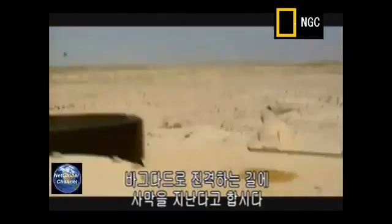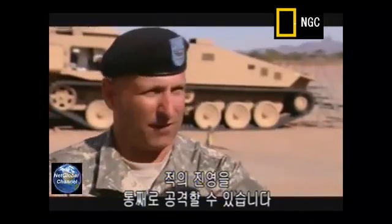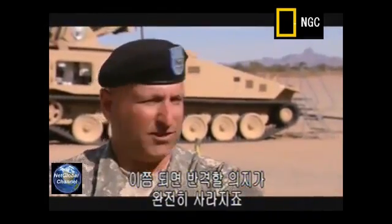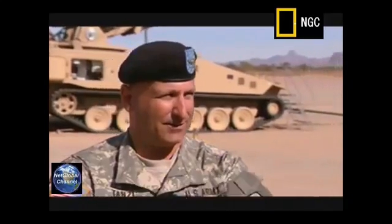We're on the march to, let's say, Baghdad, in an open desert environment, and you see an enemy artillery battery, an enemy tank formation, an enemy whatever formation out there, scattered along the battlefield. I can put 108 155 rounds on them, and I can virtually cover an enemy formation with artillery rounds. It really will demotivate them to fight us at that point. That's what artillery does. There's a reason why we are called the King of Battle.